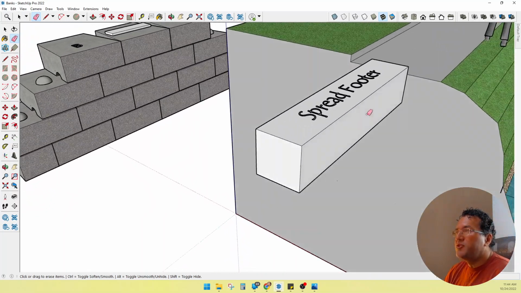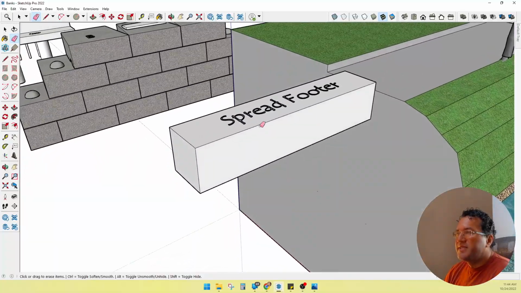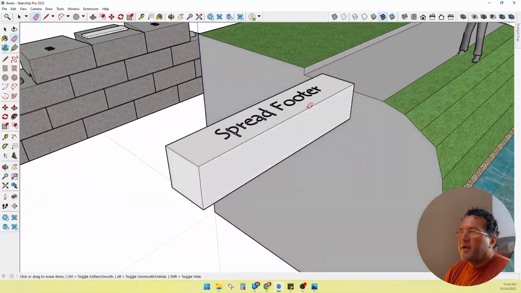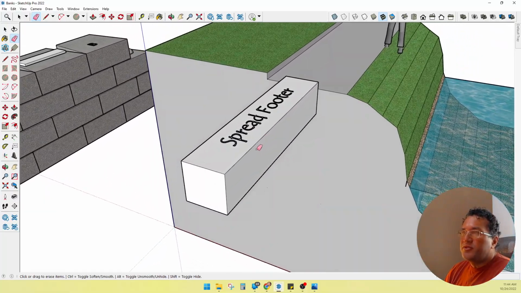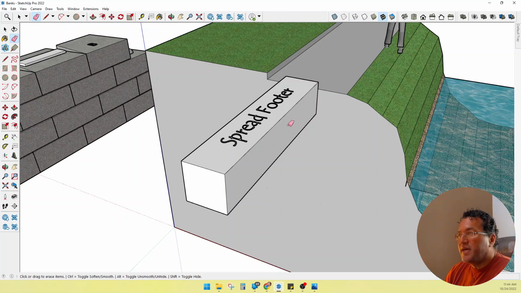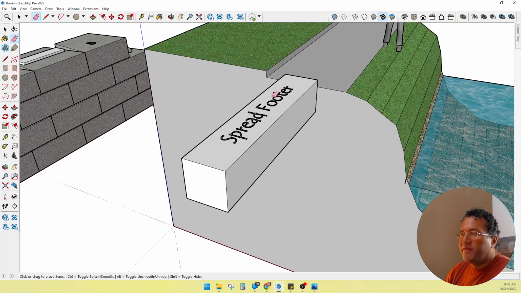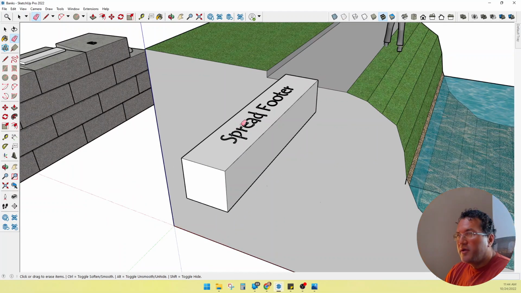There's going to be a rebar cage that gets built inside this, so there is rebar in this. This is pretty simple because once you excavate down, you don't have to form it. You can just do what's called an earth form, so you can have just the earth be the form of the side of the abutment. You do want to finish off the top nice and pretty, but it's pretty inexpensive. You can form it if you want, meaning placing plywood all the way around there to make the sides nice and pretty. But who cares? Nobody's ever going to see it. It's going to be below grade.